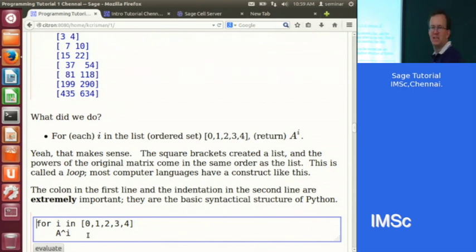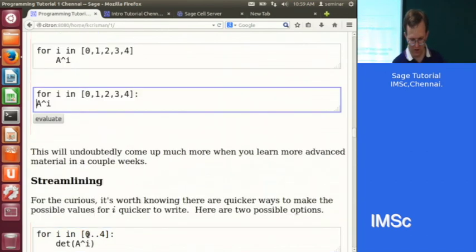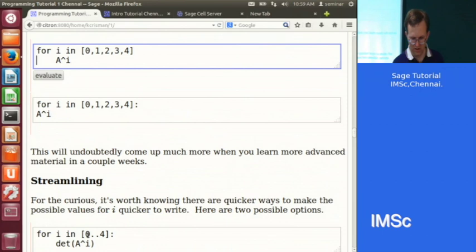You will have to practice this. There's homework. I do want to point out that the syntax is extremely important here. It's important in any language. In Python, the syntax is composed mostly of white space. So I'm going to show you 2 different things that aren't a loop. Here I have for I in 0, 1, 2, 3, 4. And you see how the colon here is missing?